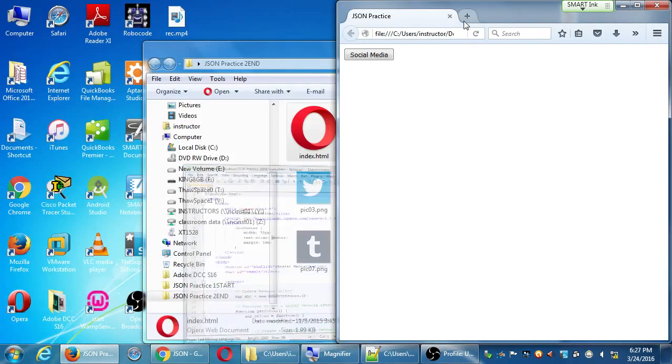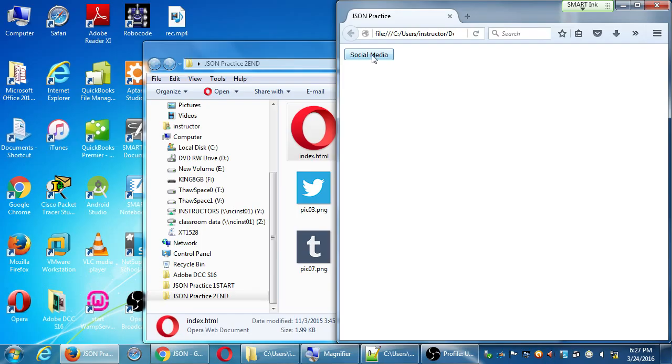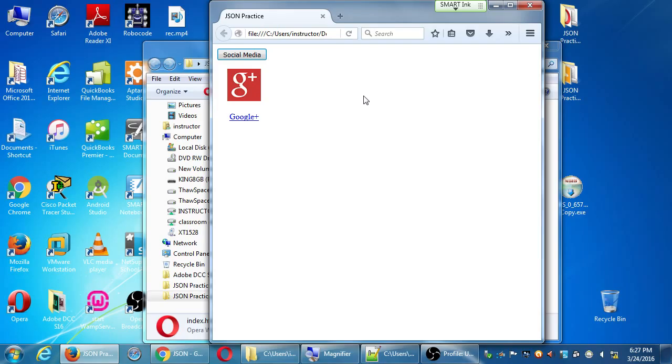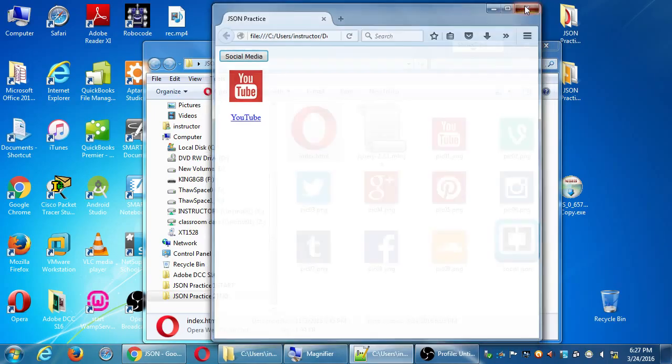We're going to have a website with a button. You click the button, it loads up a picture, some text, and a link. You click it again, it gives you another random social network. Click another one, and another one, and another one. That is pulling stuff out of the database: the picture, the name of the social network, and the link to it, three pieces of data that define one social network. That's a database. And then we're using some JavaScript to click on the button and pull one out of the database randomly. We could, of course, pull out exactly the one we want, but for fun, we're doing it randomly.